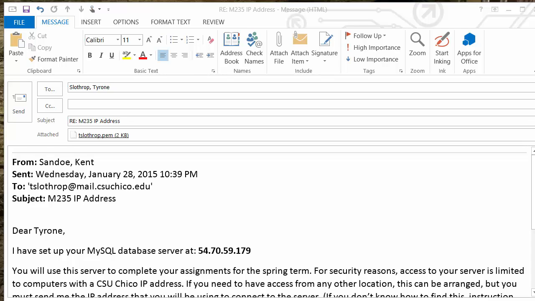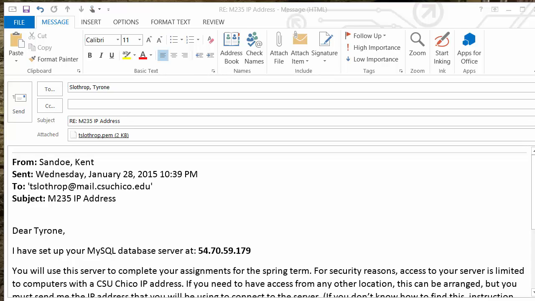every student in the class should have received a unique email from me on Wednesday evening. In the email is an IP address, and attached to the email is a private key file. It's important to note that the private key file and the IP address are unique to you as a student.